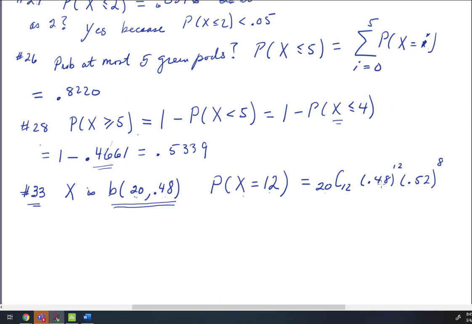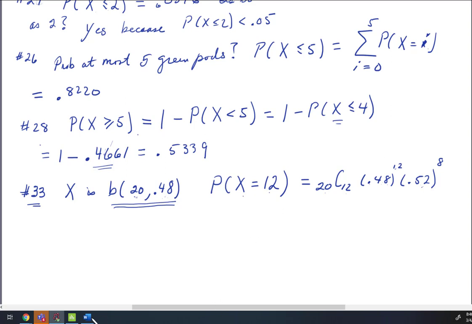That would be 0.48 to the 12th. You'd multiply those because they're independent, and then 0.52 everywhere else. Well, there are 20 trials, and so if I've got 12 of them here, successes, then the rest, or 8, have to be failures with a probability of 0.52. So that makes good sense, and that's a quick way to calculate the probability of an individual outcome when we're dealing with a binomial. But Minitab will do that for us also.